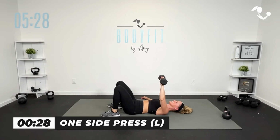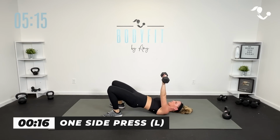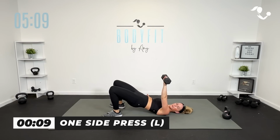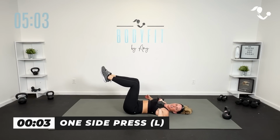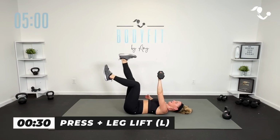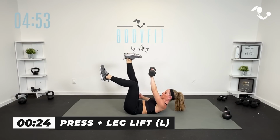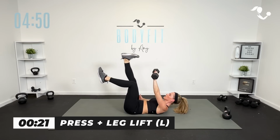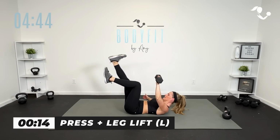Here we go, 30 seconds, press and down. I don't want you to think just about a chest press, right? Or a bench press, which is getting triceps, chest, shoulders all through the upper. I want you to really engage in that core. If you're adding the bridge, you're still tilting that pelvis, everything pulling in, right up through here. Or here with that core, everything pulled in, tilt that pelvis, extend that leg. Here we go. Everything up, slowly down. Take it up, slowly down. If you want the little crunch, if that's good for you, go for it. But if you feel like you're pulling your neck, then take that one out. All right, up and down.